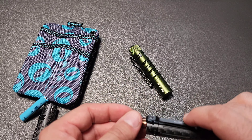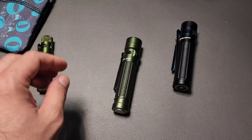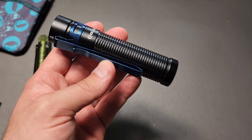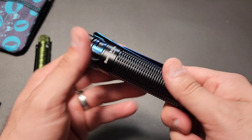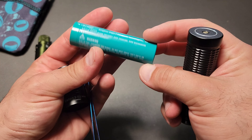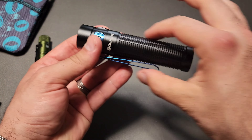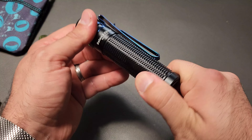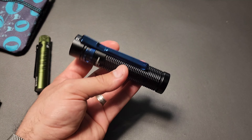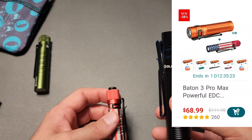Moving on to a couple of other things — I don't need to make this a very long video. I just wanted to draw attention to those specific sale items. They also have the Warrior Mini 2, which is always great. The Baton 3 Pro Max is a flashlight I'm surprised makes it into my pocket as much as it does — it's a 21700-powered flashlight with a massive amount of output and runtime. The way they designed it means you have a continuous body only slightly wider than the battery diameter. This is one of the few 21700s I can actually put in a holster. It's currently on sale in orange, and you can even get it paired with a matching orange accessory — very neat.